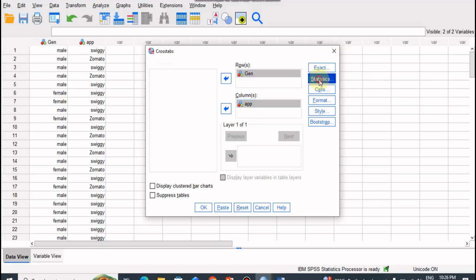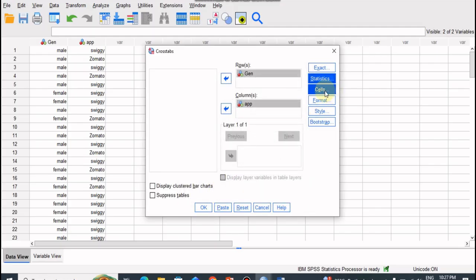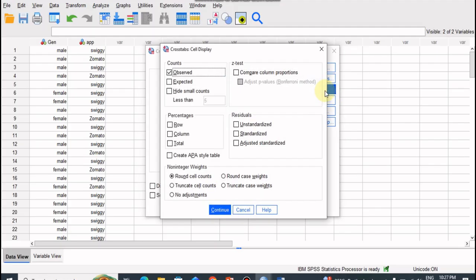Click Statistics to specify the analysis. Here I want to execute chi-square. After the chi-square test, if the null hypothesis is rejected, in addition to that I want the results of the contingency, phi, and Cramer's V coefficients. Click continue. In Cells we can get percentages in row or column.